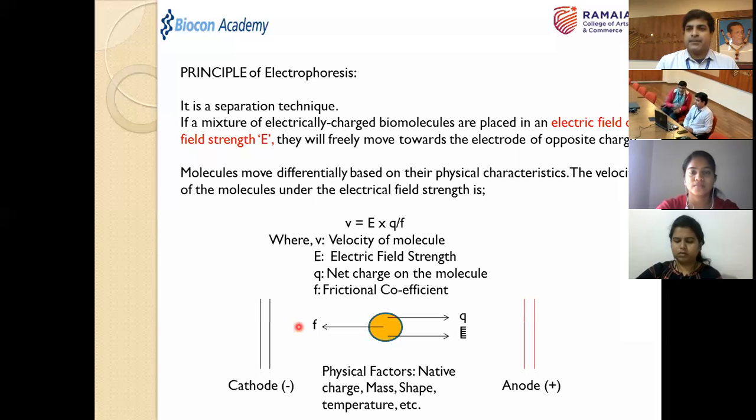So this charge-based separation is the basic principle of electrophoresis. As I said, phoresis means separation. Under an electric field, you apply positive and negative electrodes, and charged molecules tend to move to the respective electrodes. Then you can collect them in pure form. Understood? This is the definition as of now, and you will appreciate it further in the next slide.